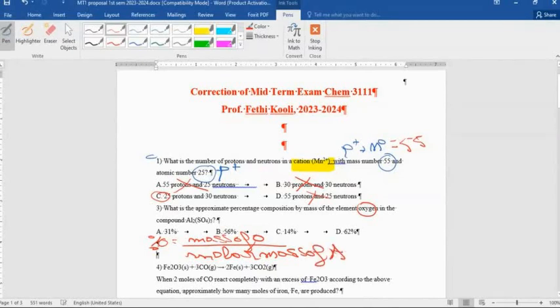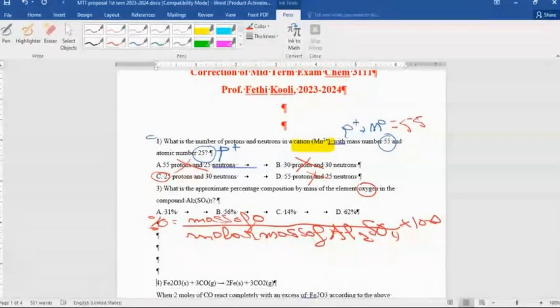Of Al2SO4. Of course, multiply by 100. We have seen this definition in chapter number 3. Please check your definition again. So here, be careful. When I write this one, what does it mean? It means that when I do my calculation, I have to find the oxygen percent.